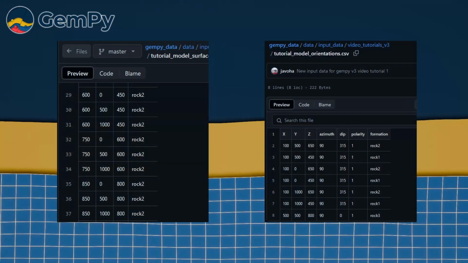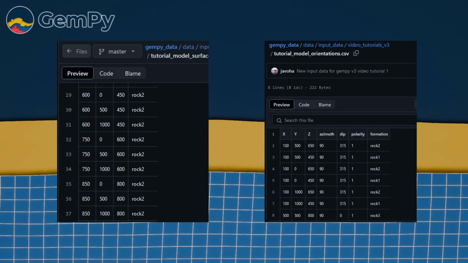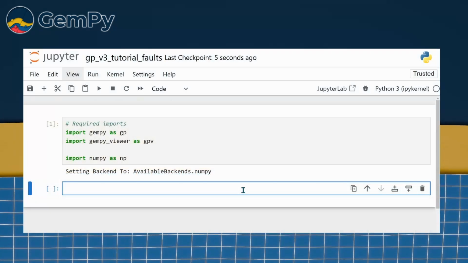Faults in Gempy are added in the same way as rock units, using surface points, orientations, and a name. This data is stored in the same input files following the exact same format. We begin by creating a new model as before, loading input data that now includes fault information.